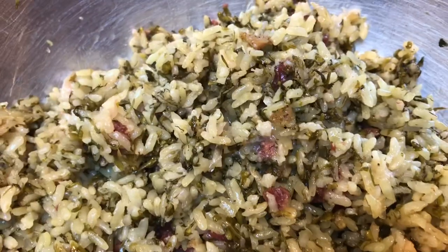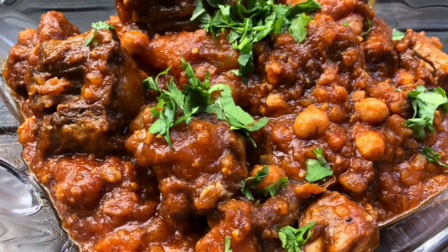Hi everyone, welcome back to Sonia's Prep and to another edition of Shabbat meal prep. We have a lot of good stuff on the menu today. If you're new here, my name is Sonia and I'm so happy you tuned in. Today on the menu we're going to be having some chalte bachsh and chalte svok, a meal prepared in a cloth bag, and I'm also making oxtails, a few salads, and some dessert.